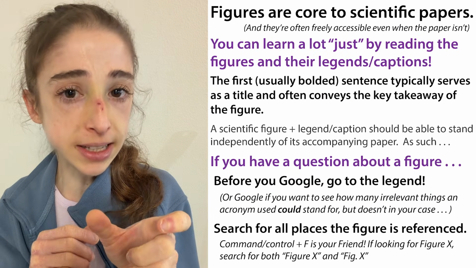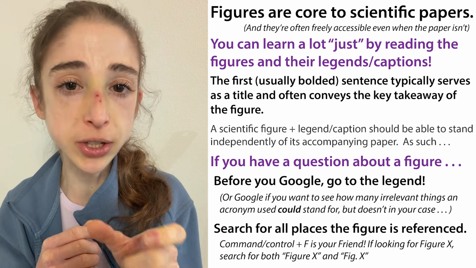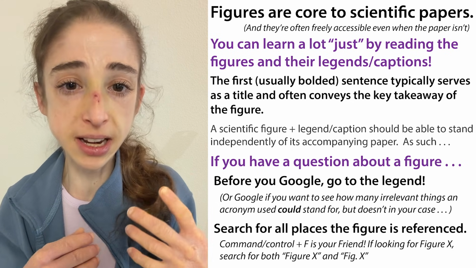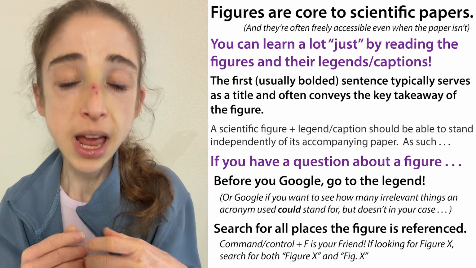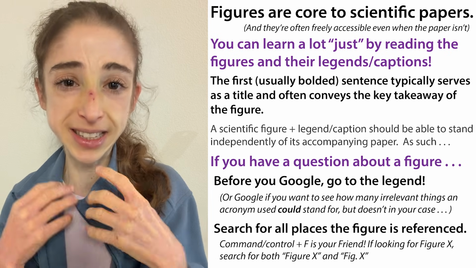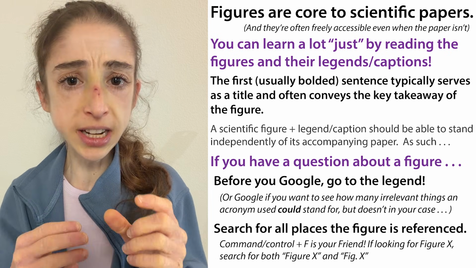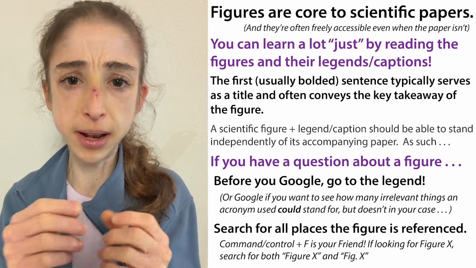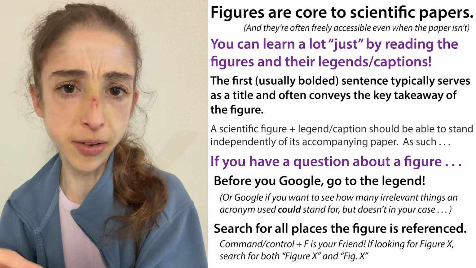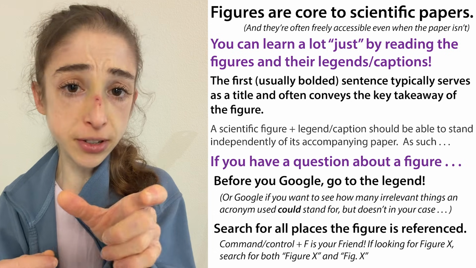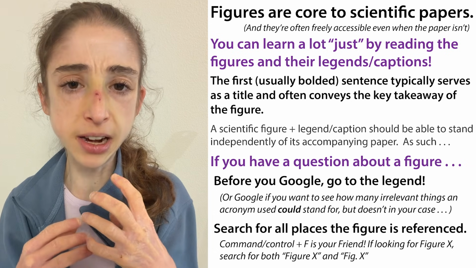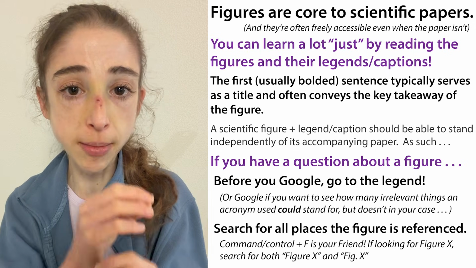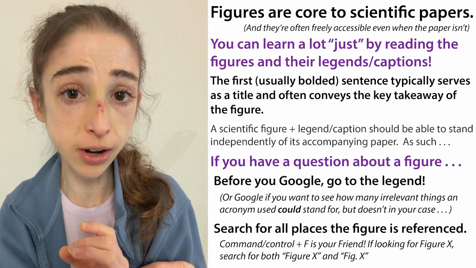Typically, the first sentence of the figure legend is going to have the key takeaway of the figure. So it serves as a figure title, it's in bold, and it has some sort of statement like protein X is associated with blah, and it might even say as shown in this type of assay or whatever. And so basically your first sentence is often going to be that takeaway message from the figure, and then you have more information about, say, different panels within the figure.